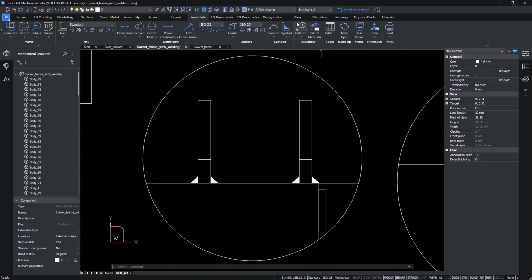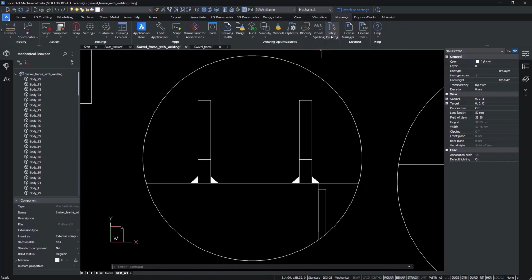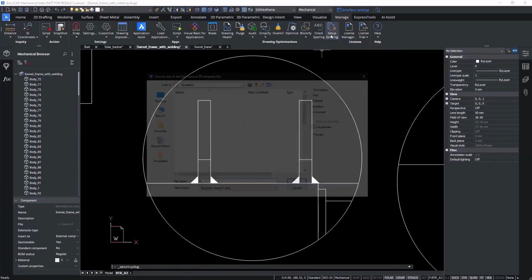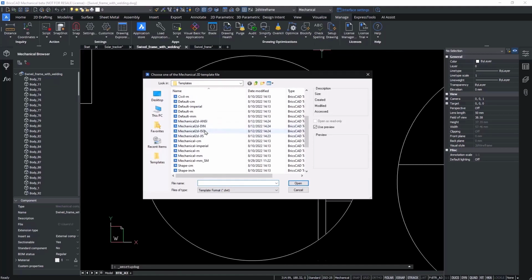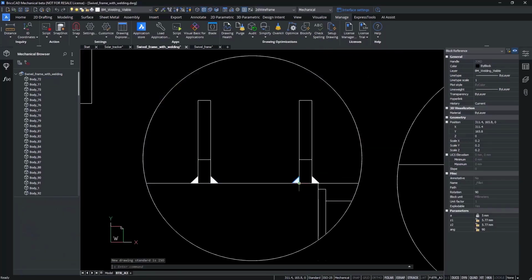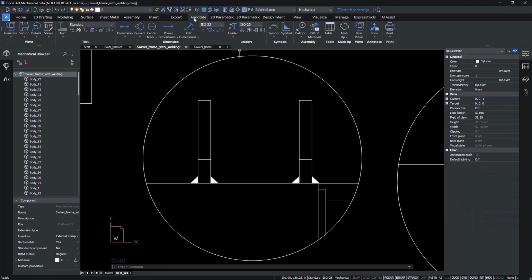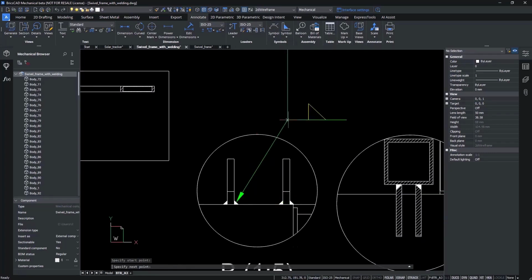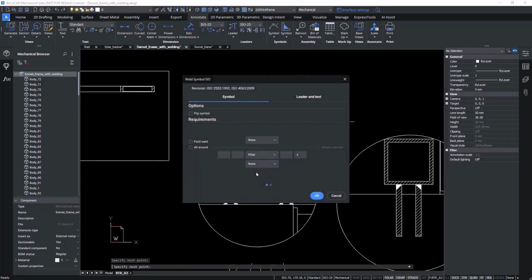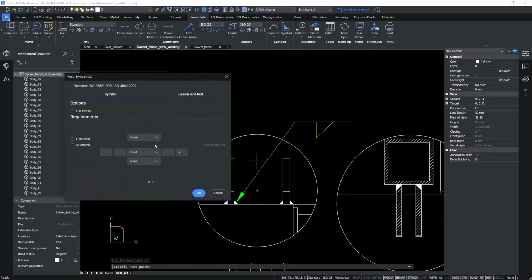Once the weld annotations are defined, you can complete the manufacturing communication process by adding the appropriate symbols on the drawings. This part of the process starts by selecting the drawing template that matches your company standards. Next, you'll input the weld symbols. Enter the weld symbol command or select the symbols from the ribbon.